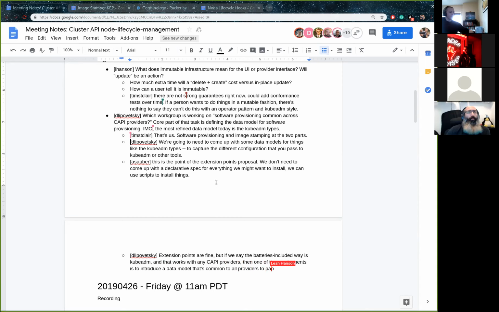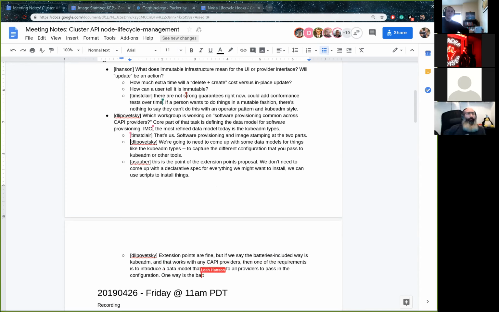I suppose one way of doing that would be to say, here is a common way, but it's still batteries included, but an extension. Is that what we're saying? Yeah, I get your point, which is if we could divine some commonalities between even these extension points, then it might be useful to have a declarative thing, but I don't think we know what that looks like yet. So we might as well just make them RPCs for Alpha 2. That's kind of out of our scope, to be honest.